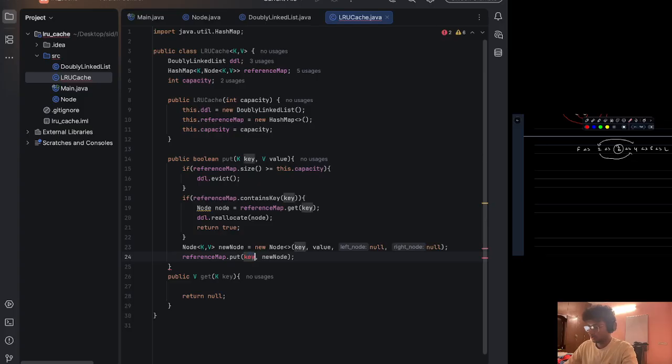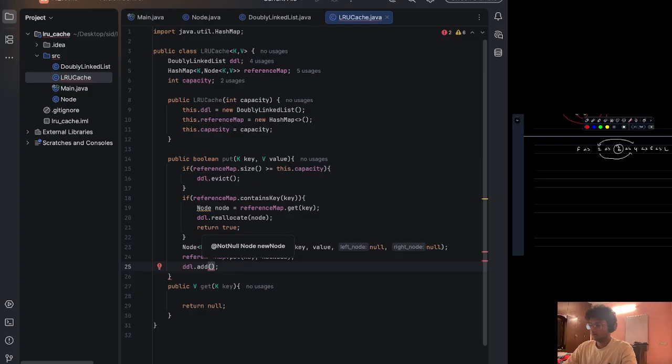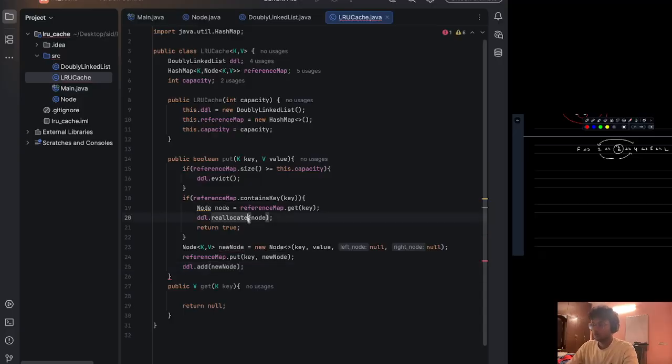And after doing that, you're going to push it to the linked list, right? ddl dot add of the new node, right?